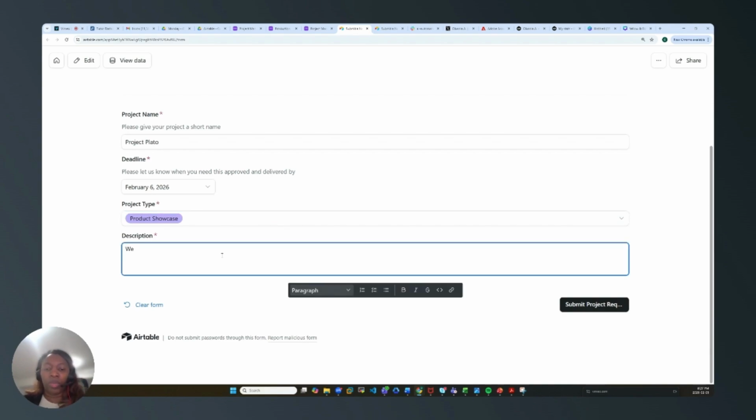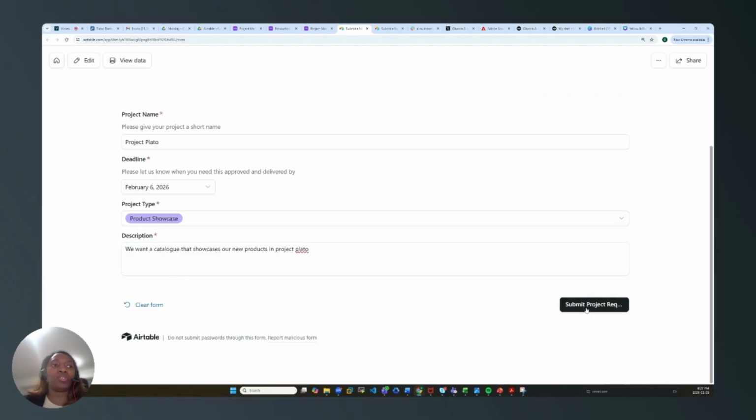We want a catalog that showcases new products in Project Plateau. And once that is done, the requester clicks submit request.